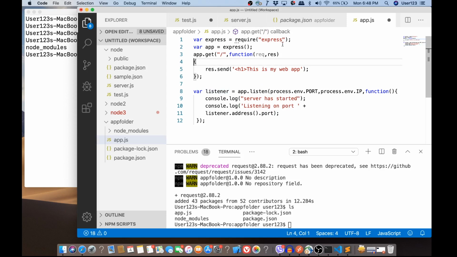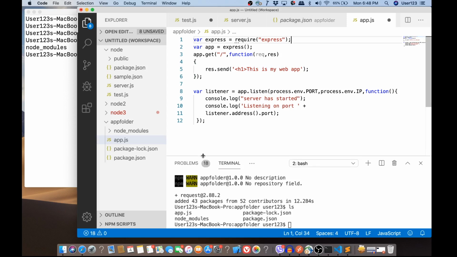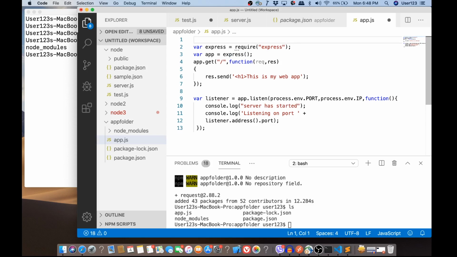So what is this code doing? What it's doing is creating a server. Let me comment what each of these lines is doing. The first line is importing a library called Express. This makes it much easier to code for your server.